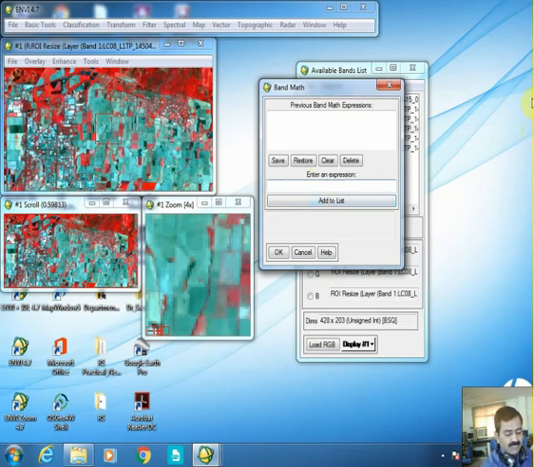So we write this equation like this: float B5. B5 we are assuming here is the NIR band, because NIR is band 5. But it is not mandatory that you write B5, because at a later stage it will ask you to create the pairing of what you have written here and what is available in the image.